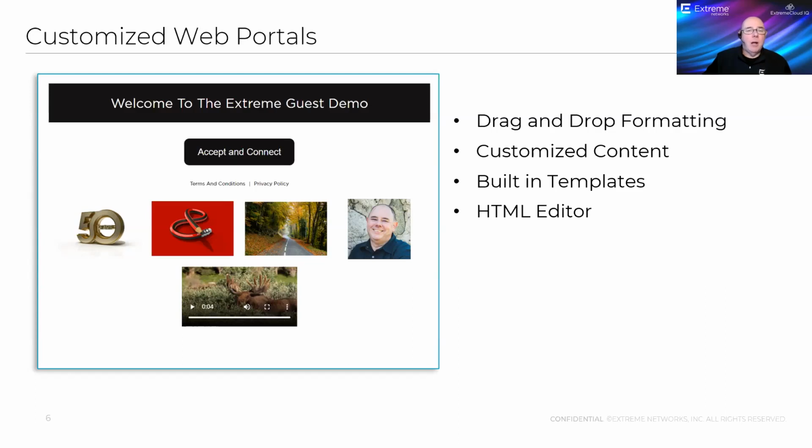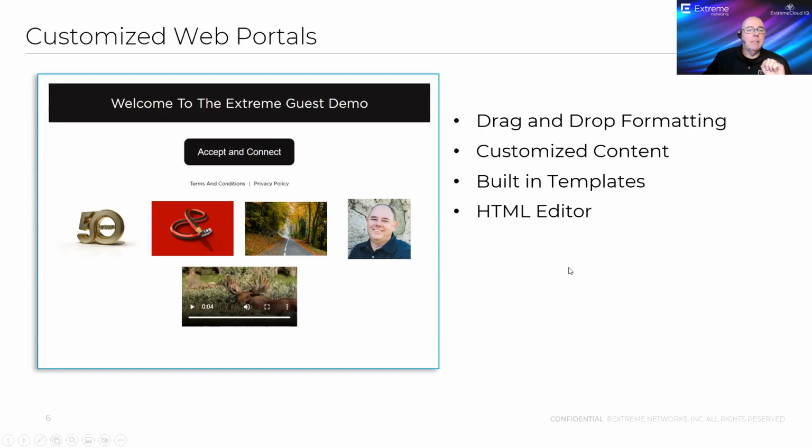You can create them from scratch. It's up to you. But this literally gives you drag and drop formatting. You drag blocks onto the pages, and then you format those blocks, those sections, with customized content. So you can add pictures in there. You can add little bits of videos, buttons for accepting terms and conditions. Obviously, logos, welcome messages, text. The terms and conditions are fully customizable, so you can add your own text in there.